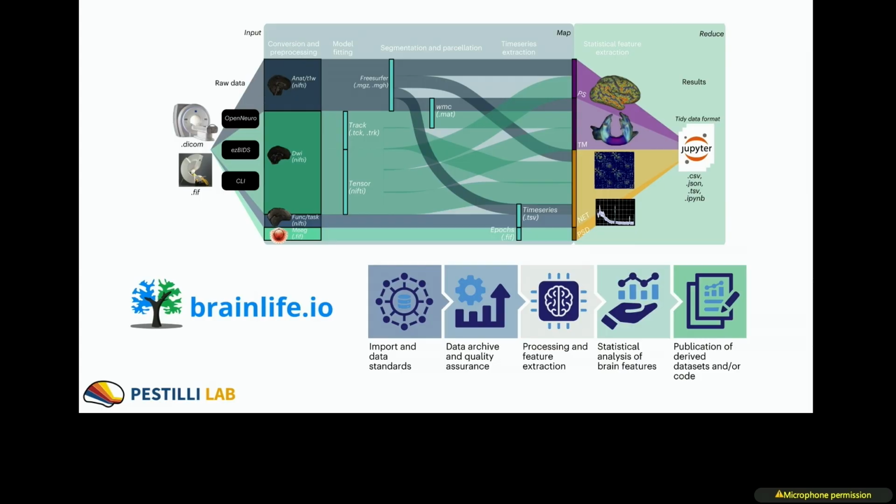So what we do in BrainLife, we try to go end-to-end, from the beginning, from importing data, going through your DICOMs, and helping convert the DICOMs into BIDS, and then archiving these, making sure that the data has good quality. You can do manual quality assurance, or we have automated methods to do quality assurance. Then we provide ways of doing processing and feature extraction, statistical analysis of brain features, and, to the end, the publication of your datasets and everything that you've done to your data. So it's a lot. And the important thing is everything happens on the web. If you close your browser, you can go home and have a good night's sleep, and you come back the next day, probably early in the morning, and it's going to be there. Everything is going to be running while you've been sleeping.